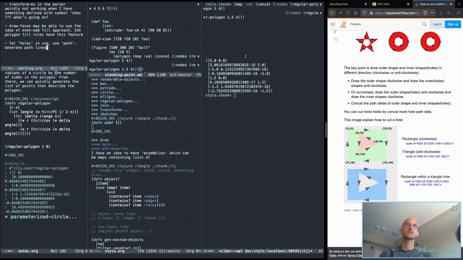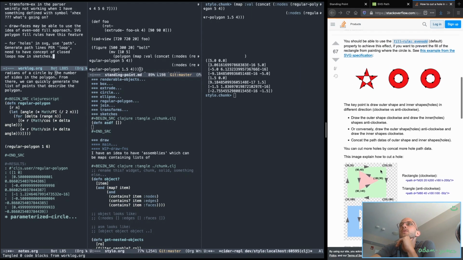Generate path lines per loop. Need to have concept of closed loops now in sketches, which can be fine, but now the complexity is increasing with the data structure of all this stuff. But that's just the way it's going to be, because drawing things is kind of complex anyway, so I understand why that would need to happen.